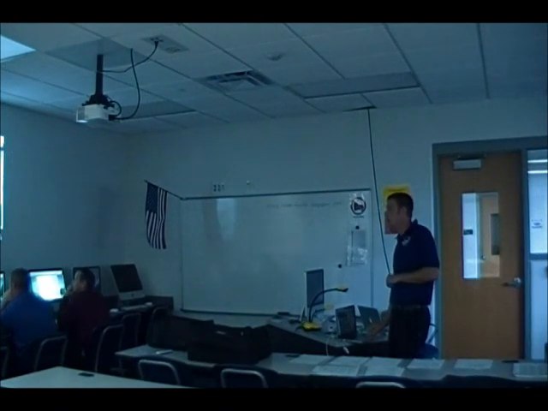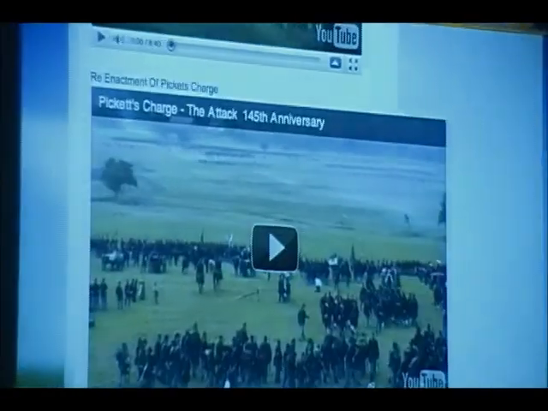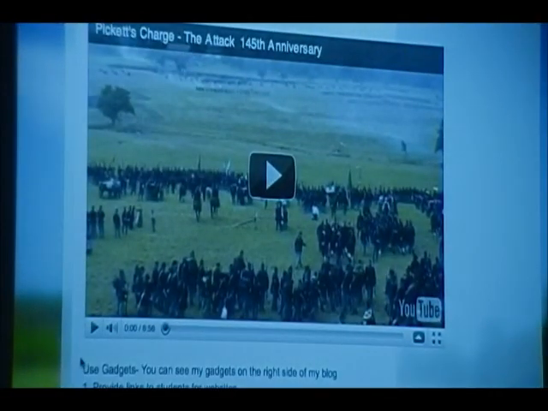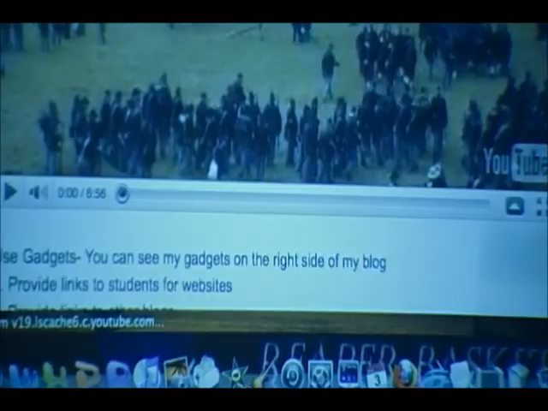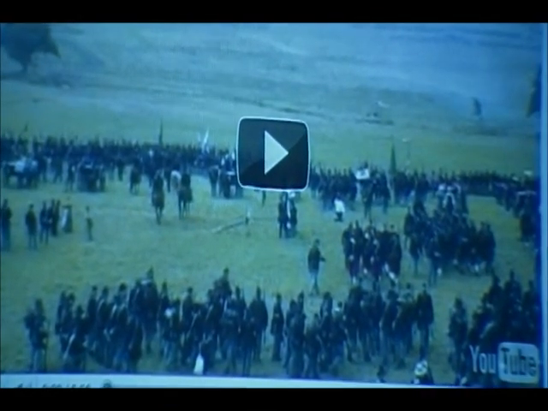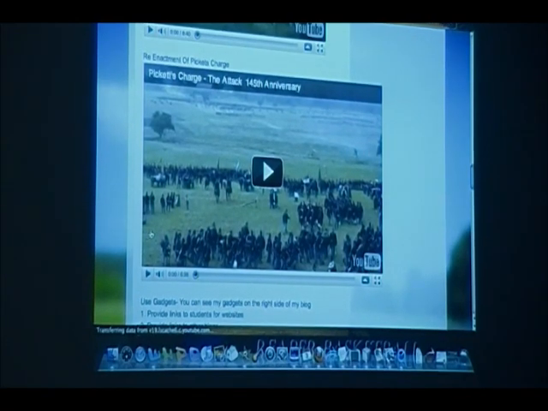And then for history, I made an example here. I know this would be the shortest clip ever shown in the history department of 9 minutes. But you can have shorter films. This is a reenactment I found in Pickett's Charge that last night. It took me 2 seconds to find this. I put the YouTube video on here, and in a second, like I said, we're going to go through how you can save them so you're not having to stream at school. You might find 2 or 3 kids that are interested in this and would look at it outside of school. And then it starts to build from there.